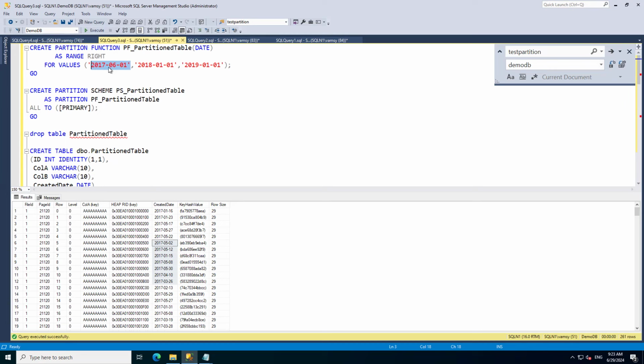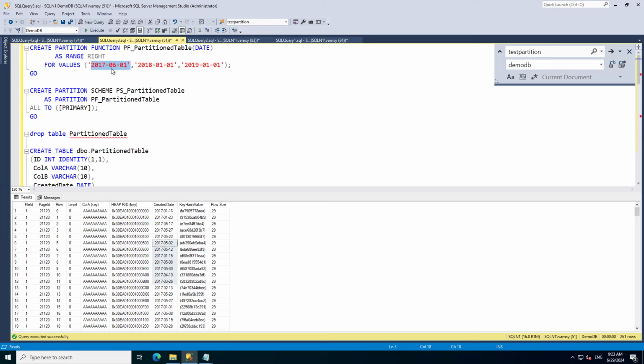If it is a normal table, not a partitioned table, I have to create a loop or delete the records in small batches, because if you do it in one shot, it will eat up your log space and you will get problems. But in the case of partitioning, if I ask you to delete the records of 2017, it takes not even a second.